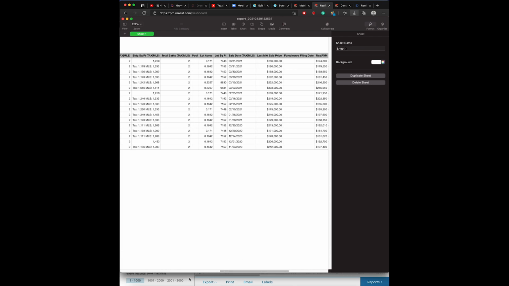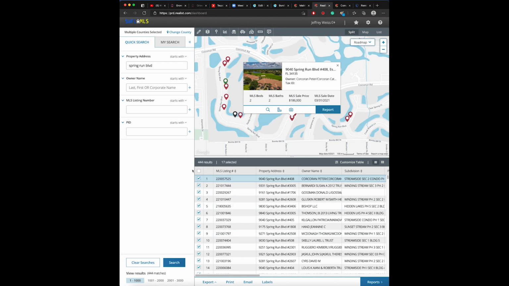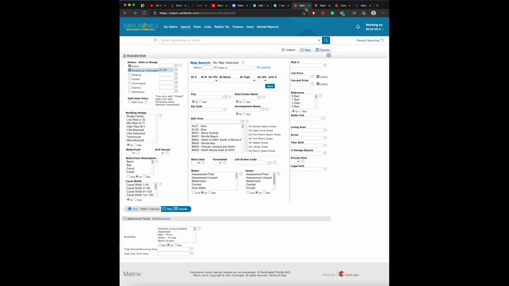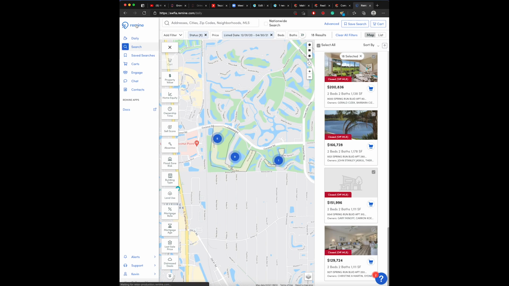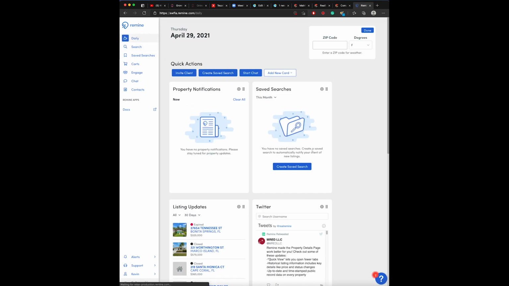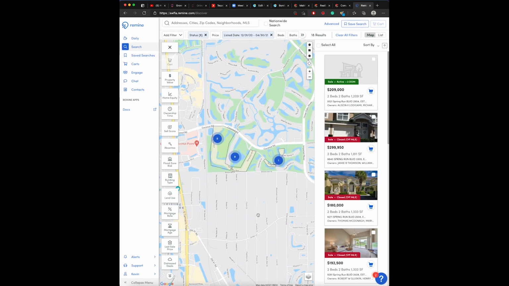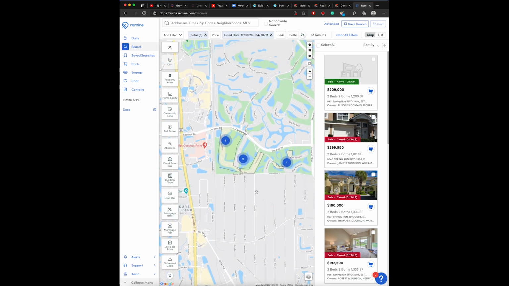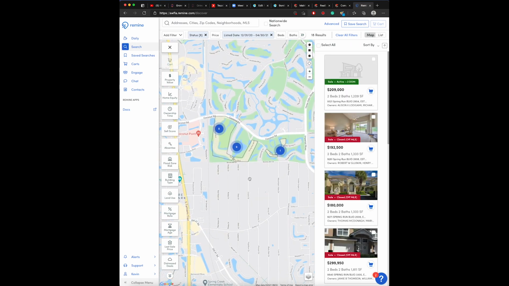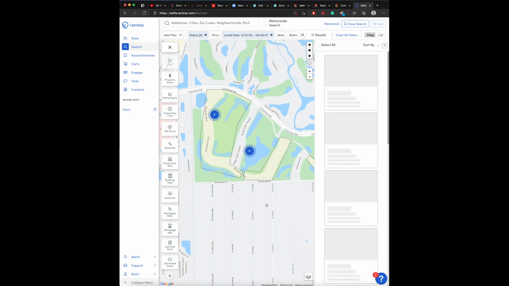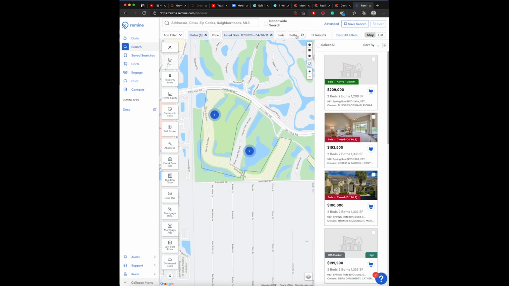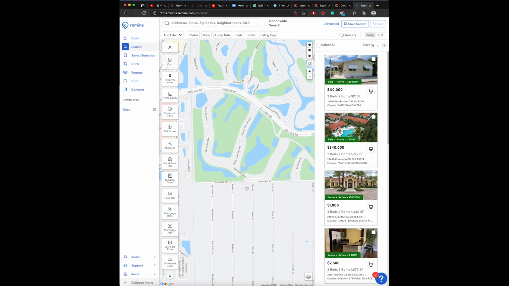So last but not least is Remine Pro, which is the service we just added at the end of 2020. So I'm going to go ahead, open my Remine. This is going to be the main home screen that you guys are on. So I cheated a little bit, and I already drew my areas that I wanted to use for a little market report or comparative analysis. So I'm going to go here. I'm going to go ahead and delete all my filters that I worked hard on.